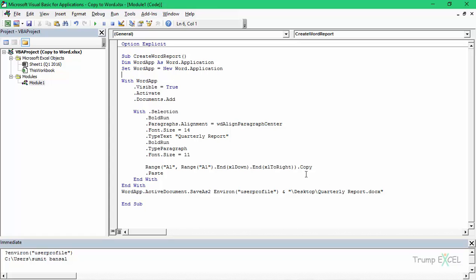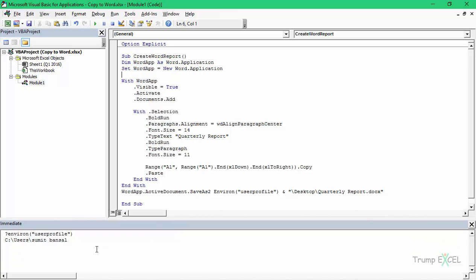So if you do not want that, you may want to put an automatic way where it has the day or the time, so that it will create different versions instead of simply overwriting these files. So to do that, let's see how we can do that here by using the now function. If I use now, it'll give me this date and time, and I can use that, but the problem is that Excel would not accept colon as one of the allowed characters when you save a file, and you cannot have a colon in the file name.